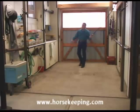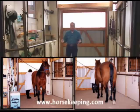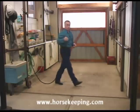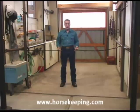There are cross ties at both ends of the wash rack so that the horse can be tied facing either direction. And also, there's an usher rope at either end that can be attached across the wash rack to further contain the horse.